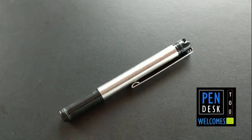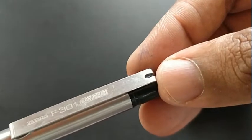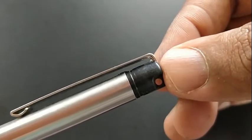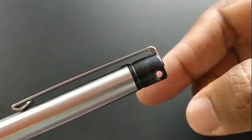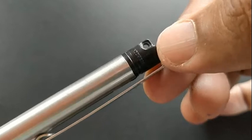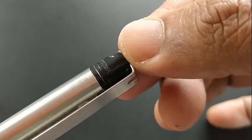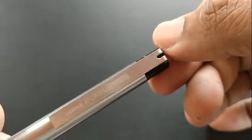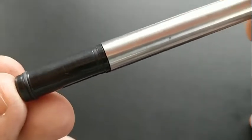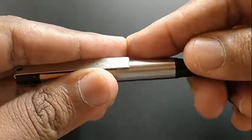Let's see this Zebra ballpen. These pens are a light collection — the Zebra F301 Compact. This is a ballpen, now available in online shopping for about 600 to 700 rupees depending on availability. This pen is made in Indonesia, as the engraving says. It's a cute little pen for taking notes, and it has a thread holder. This is a unique pen and many of you know about it.